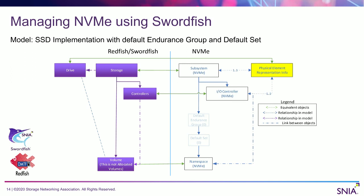All right, let's see. So who are the major early adopters of Redfish and Swordfish? Well, Redfish is really pretty straightforward. It's pretty much all of the major server vendors. You can go to DMTF.org/Redfish and see all of the promoters and supporters. You can also go look out on the internet and find lots and lots of references. So there are at least a good dozen implementations there. We're starting to see some of the same implementations extend to support Swordfish.